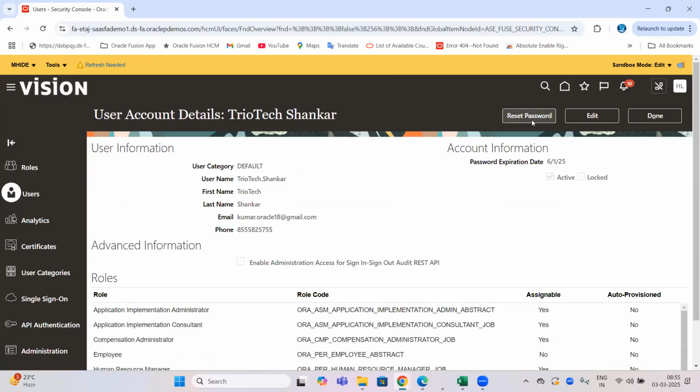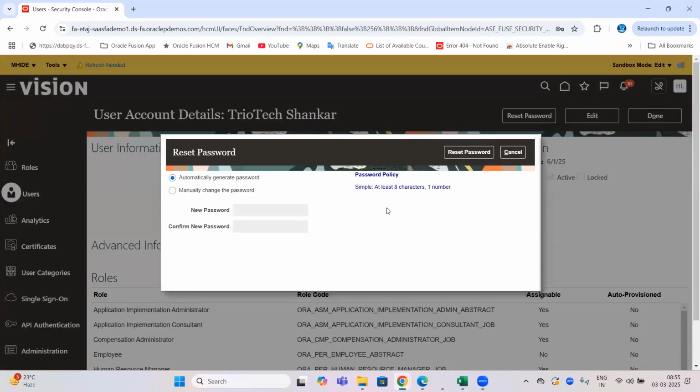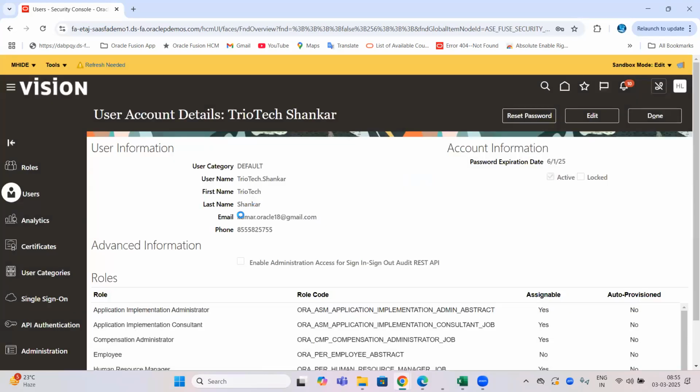And team, as an admin, if you want to reset the password of a user who forgot his password: usually the user can reset from his login screen, where a reset password option will be there. If not, as an HR admin, you can select this and reset. The system will send a password reset link to his email.